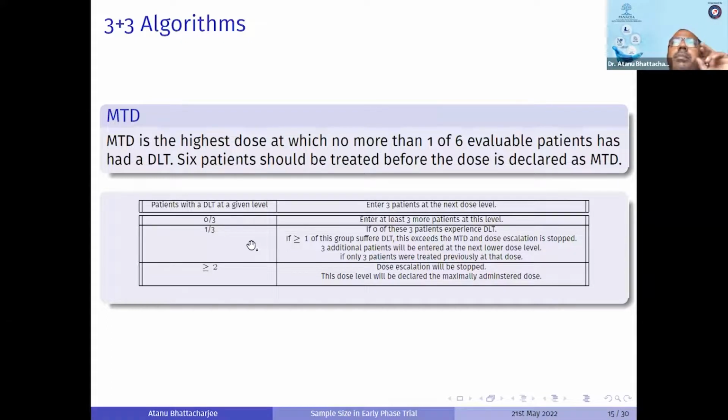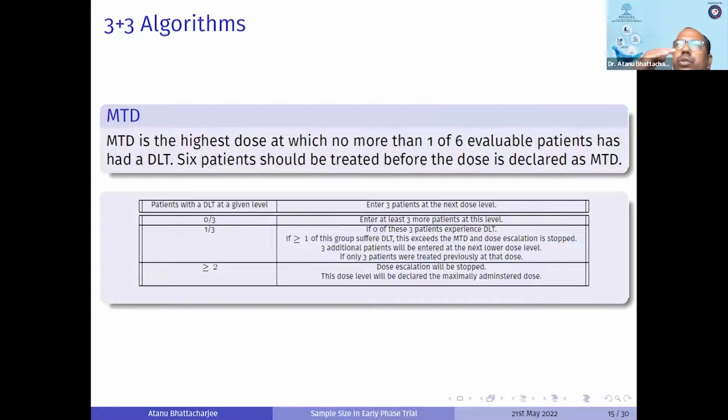Out of 3 patients, if nobody is having toxicity, okay, so we are safe. That means the dose we consider is safe, and persons can be given that dose. So if 0/3, 0 means how many were having the toxicity, if none of them is having the toxicity, then the dose is very safe, at least safe, so we can go for the next accelerating procedure.